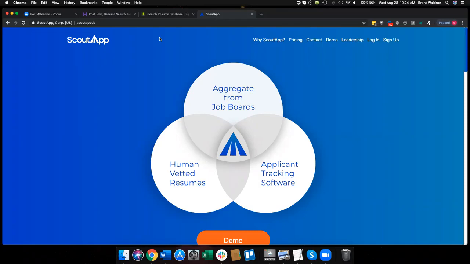We are doing a demo today on sourcing the job boards for candidates. So whether you're actively looking or trying to build a pipeline, whatever you're after, there are some techniques that we've learned and kind of mastered over the years of how to really use the job boards. But first, I'll give a quick intro about myself, and then Connor will introduce himself and give you a little bit of an overview of Scout App.